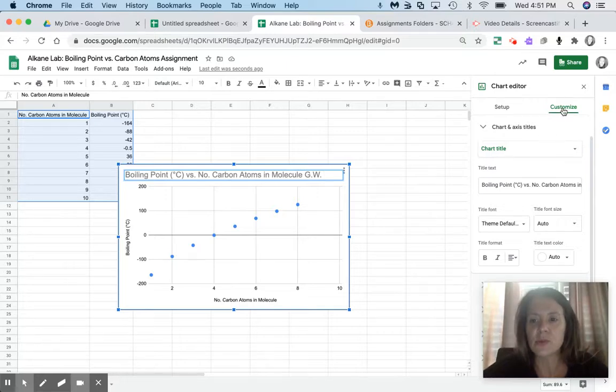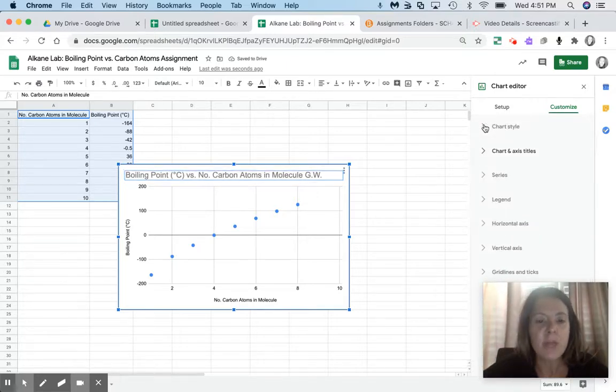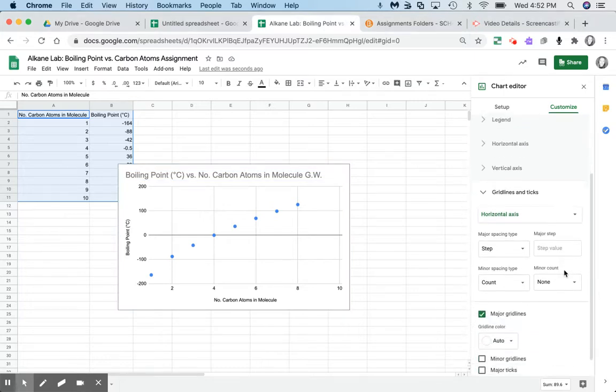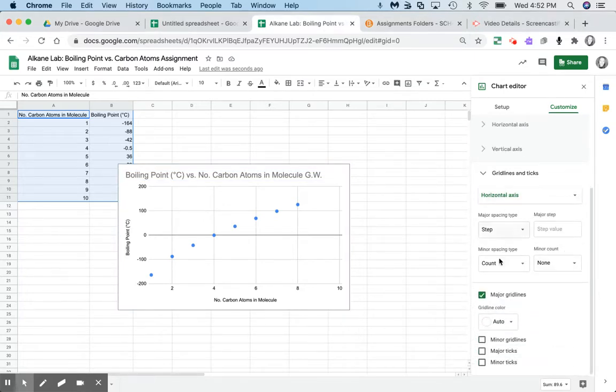The other thing we want to do is customize this a little bit further. What I'm going to ask you to do is go to grid lines, and because my face is here, I'm just going to close that off. What you're going to see is that major grid lines have been selected, but we also want to add some more minor grid lines so that we can get more accurate data. When I click on minor grid lines, you're going to see that the graph gets a little bit more incremented.